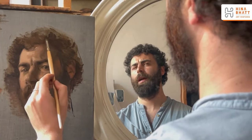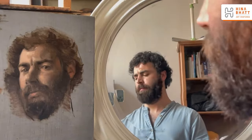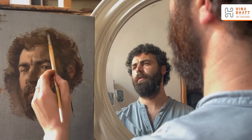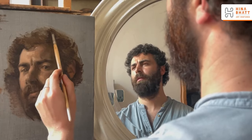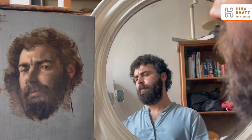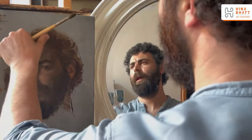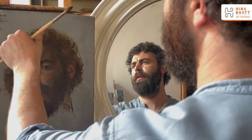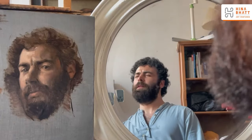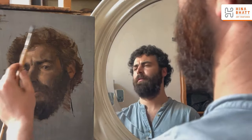So when I'm doing the hair, I'm painting movements. There are a lot of ways of painting hair, but I chase the movement a little bit first, and see how it feels.